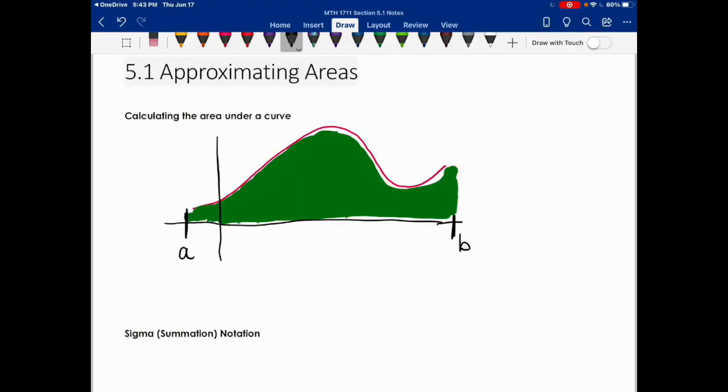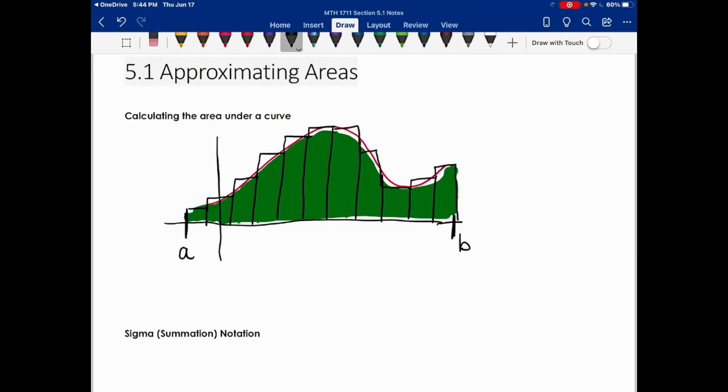So what mathematicians have discovered, and this is a lot of the idea behind calculus, is that if you break things down into smaller and smaller pieces and examine those smaller pieces, often we can get a really good approximation on things. What we have discovered is if I create rectangles that are the same width, I'm going to try to make it look like the same width, but you just have to imagine that the widths of these rectangles are going to be the same. And so I am creating these rectangles.